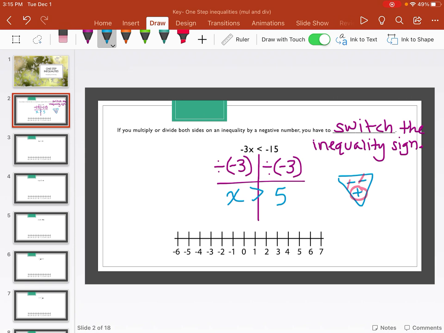So then I can go ahead and graph this. Okay, so I'm going to put my dot on 5. It's an open circle because it doesn't have the or equal to symbol. And then remember, you can substitute in a number. So I can try 4 is greater than 5 and 6 is greater than 5 and decide which one is correct. Well, 4 is not greater than 5, but 6 is. So I'm going to shade toward the 6, which is to the right.